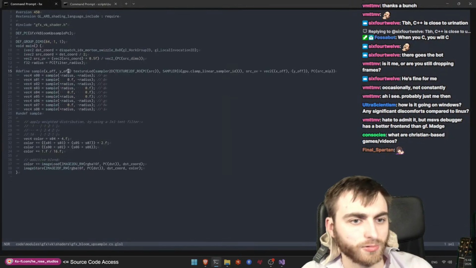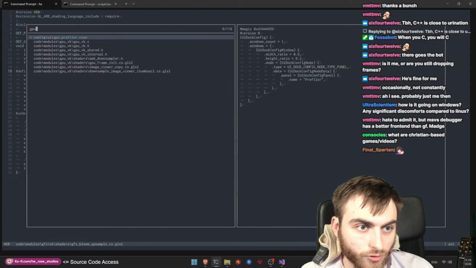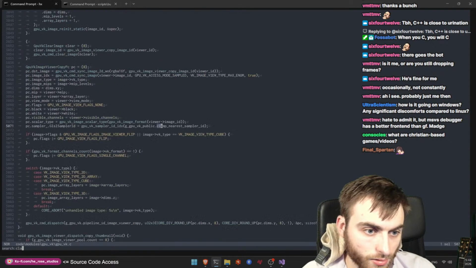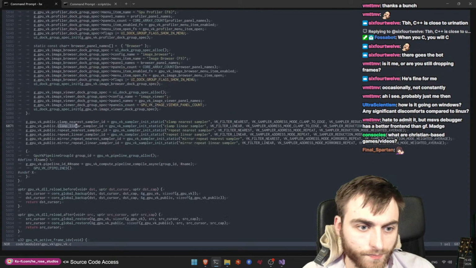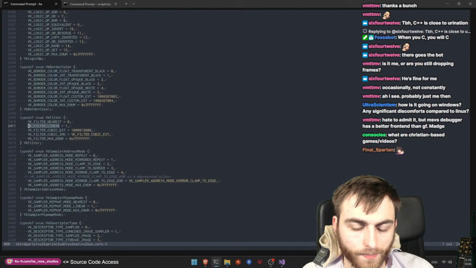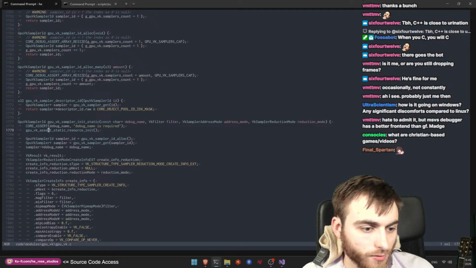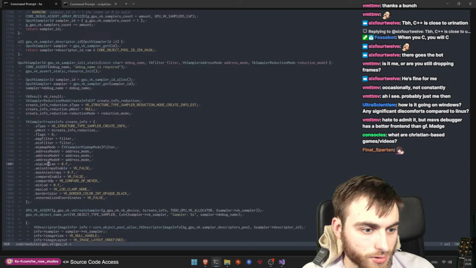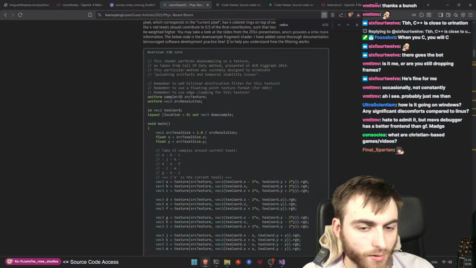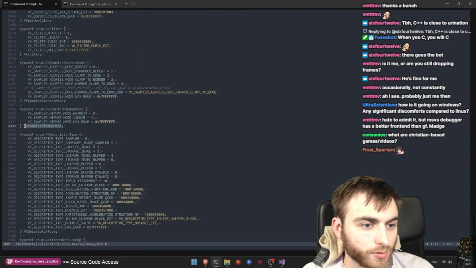Yeah, but I think we're already doing that, aren't we? So that'll be GPU VK. So clamp linear would be clamp to edge. Where's the minification thing? Minification filter.